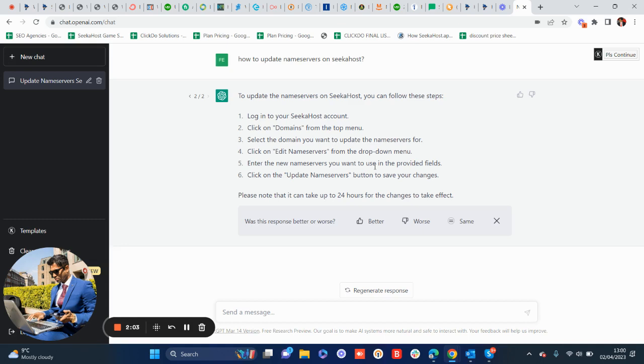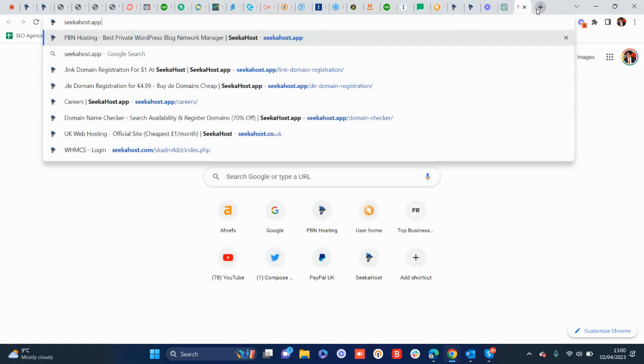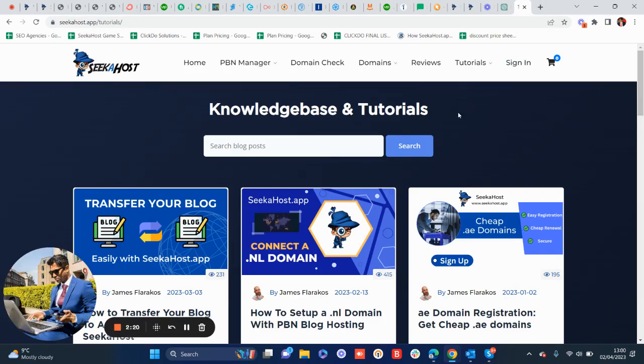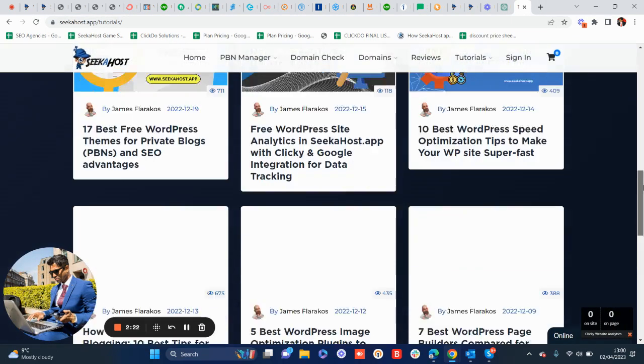It's not really going into detail. What I'm thinking about is where it's going. This could of course come with images. What I would want is this: on the SeekaHost app tutorials, we have everything explained, like name servers and how to update them.